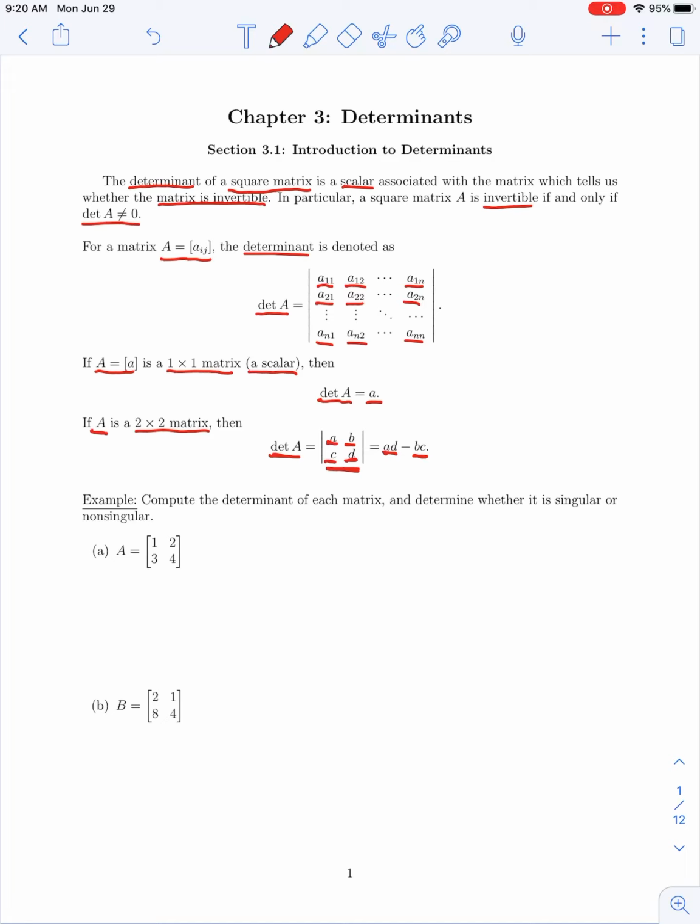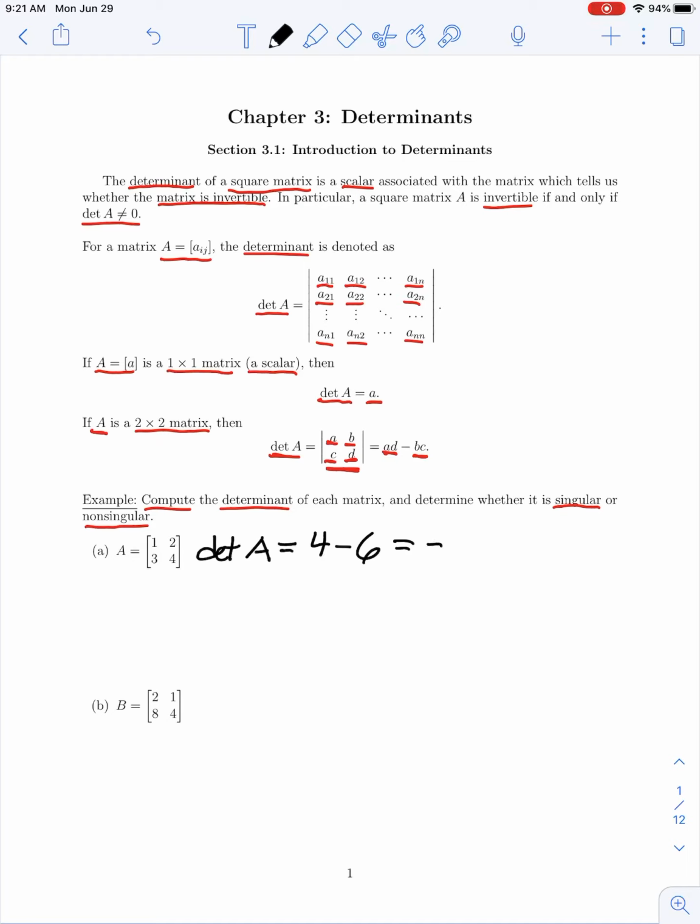So a little review with problems that we've already seen. Let's look at some examples where we're working with the determinant of a 2x2 matrix, and we're asked to determine whether our given matrix is singular or non-singular, that is, invertible or not. So in this first example, we have a matrix A, 1, 2, 3, 4, which is a 2x2. So the determinant of this matrix A is found by taking the product of our diagonal entries, 1 times 4, which is 4, minus the product of the off-diagonal entries, 2 and 3, which would be 6.